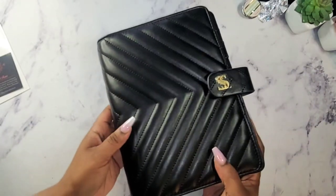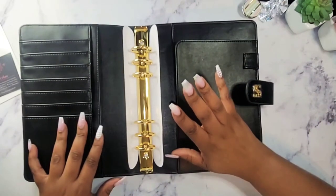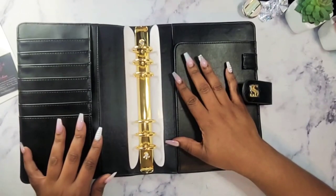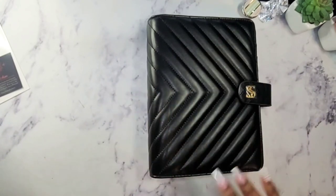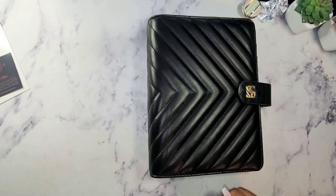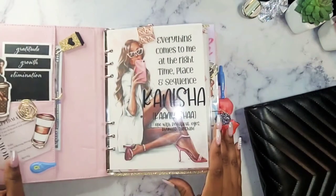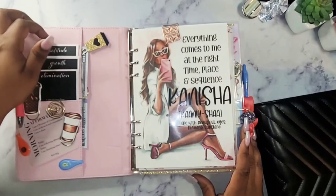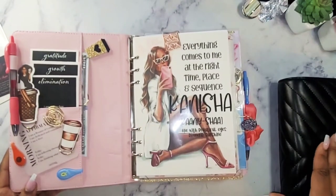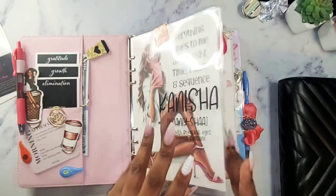So y'all, I am so excited. And this is the back — it is the same as the front, the same design. I am so excited and pleased with this. I cannot wait to move into this binder. I ordered this for fall, because I wanted to go a little bit darker for my fall. And as you guys know, I like to give my other planners a break. I will show you what I am moving from. I am moving from my LVGM. I will be transferring almost everything out. When I am going through setting up this one, I will explain everywhere that I got all of this from.